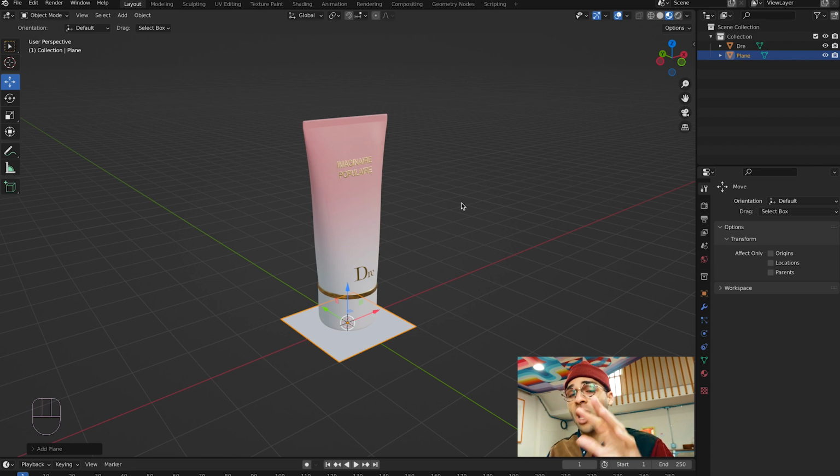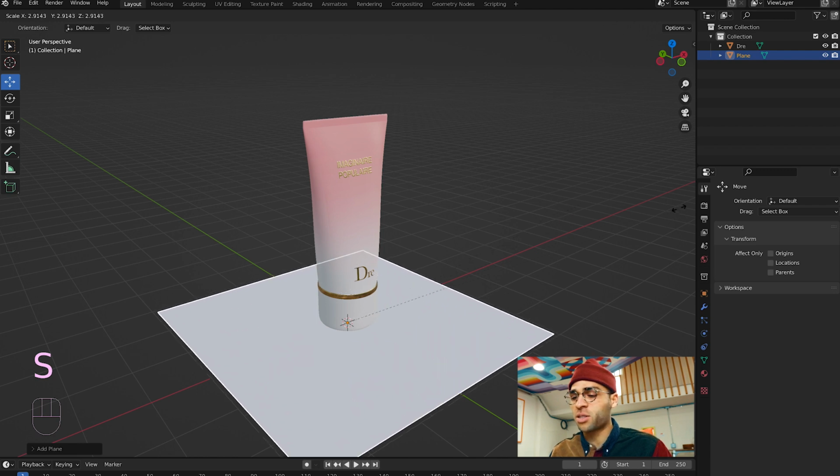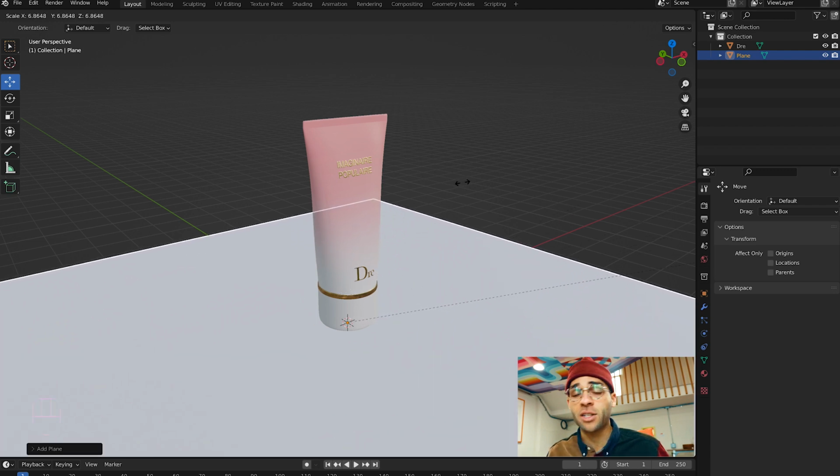Now we're going to get into another shortcut, because I know you didn't have enough before. This shortcut is S for scale. And obviously it helps that scale begins with S. So S for scale, we're going to press S, and then you can just move your mouse around in any direction. And as you can see, the scale of our plane is changing.